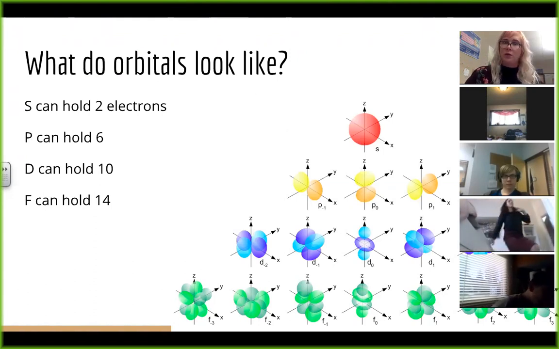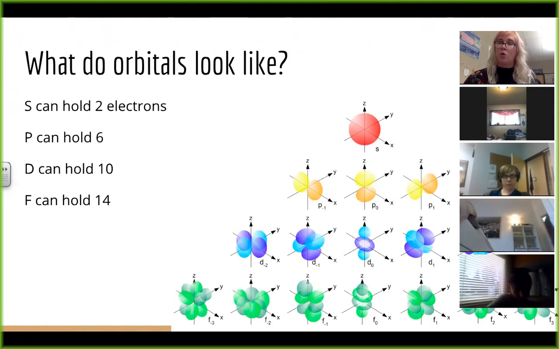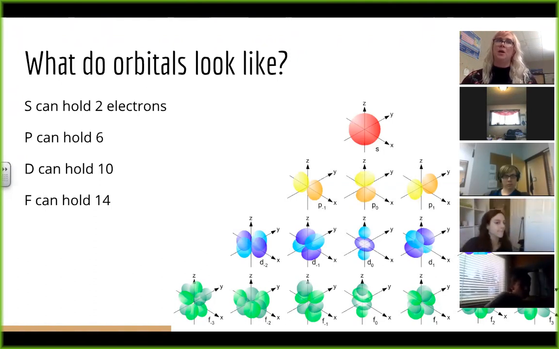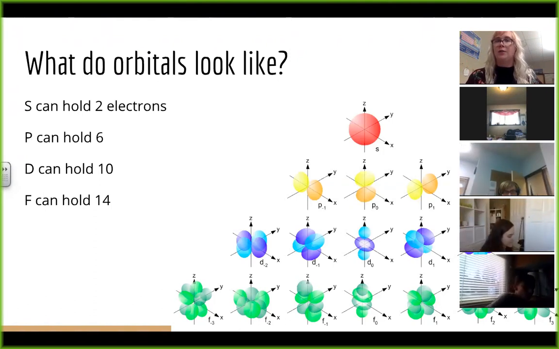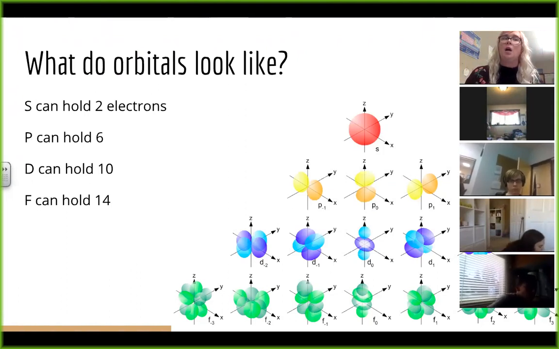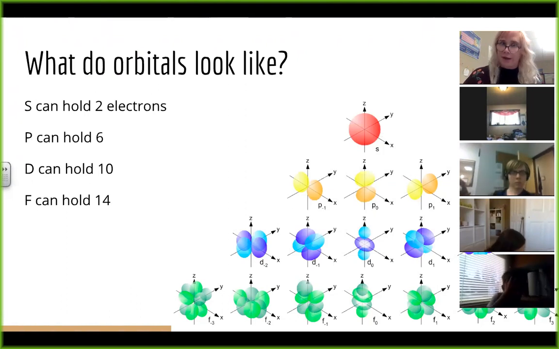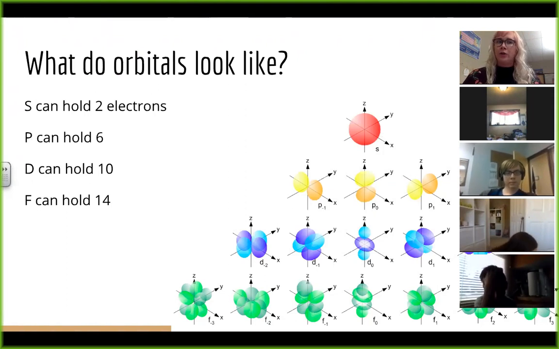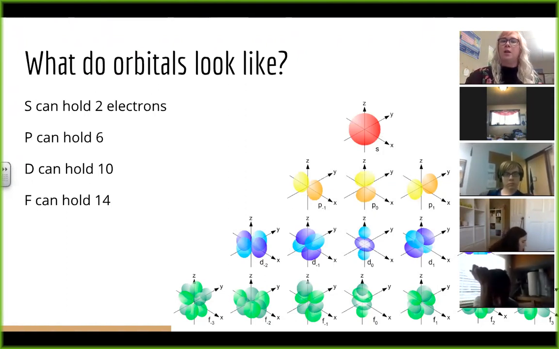Right, the p orbitals can hold 6 electrons. And I say orbitals because there are more than one p orbital, right? They're going to be even further and further away from the nucleus as we go up. But p orbitals can hold 6 electrons, d orbitals can hold 10, and f can hold 14. Which kind of makes sense because we see here s orbital looks the smallest, right? It's just a circle, and f is like all this craziness going on. Makes sense that an f orbital would be able to hold more electrons, right, than in an s orbital. Again, these letters, s, p, d, and f, are just describing which orbital the electrons are in.